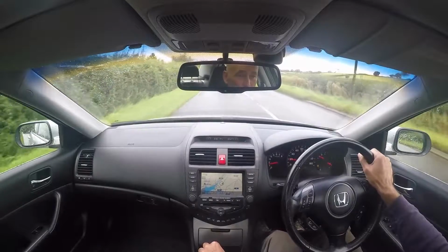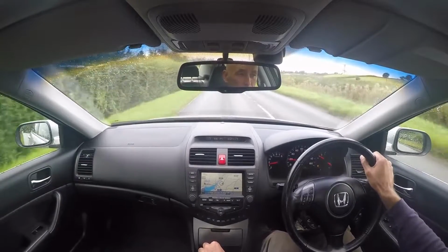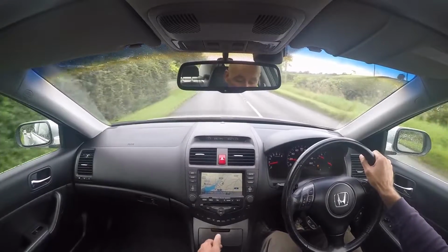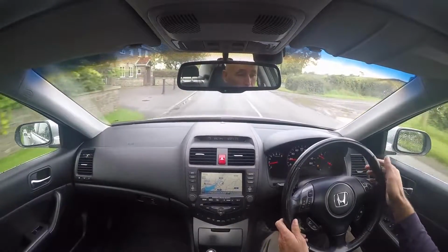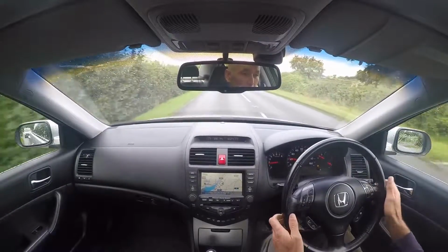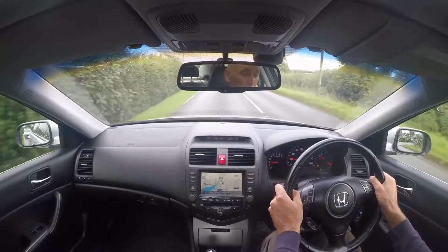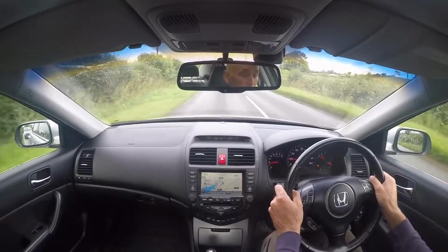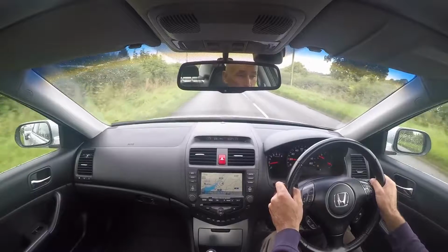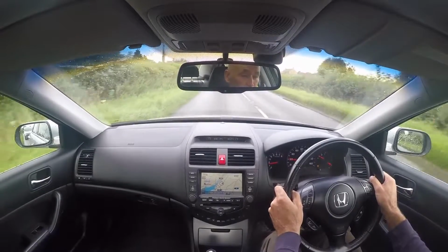Ventilation system, air conditioning, all working exactly as it should. Nice cold air coming out of the air conditioning of the car. Looking around the binnacle here, they've got all the gauges working exactly as they should. Nice, easy, legible dials to read as well. Temperature gauge running at a third, which is exactly where it wants to be on a Honda car, whether it would be petrol, diesel or otherwise.